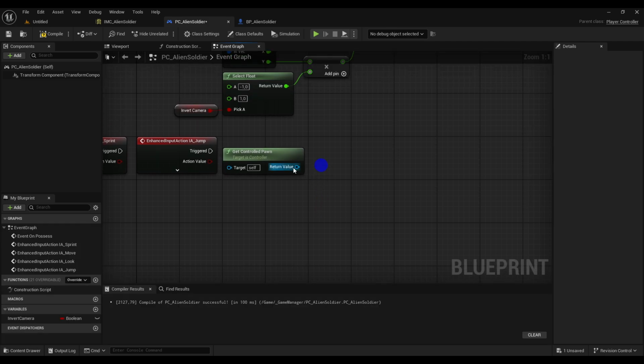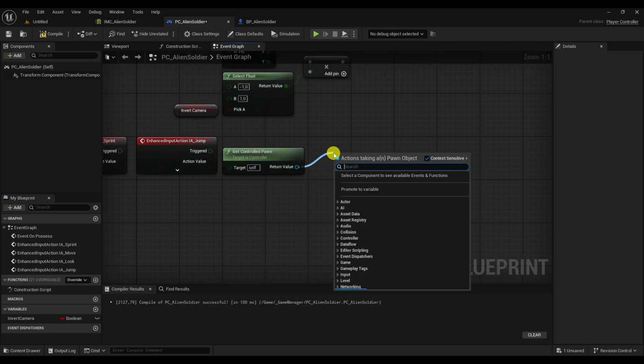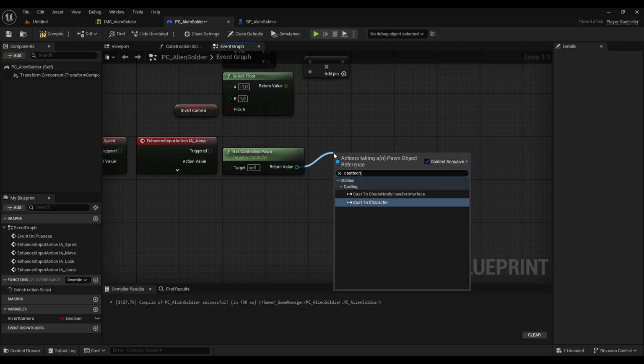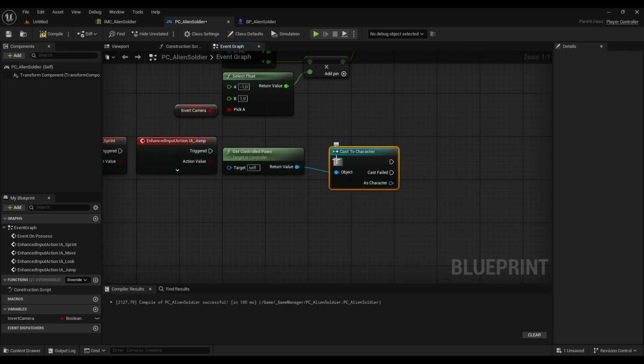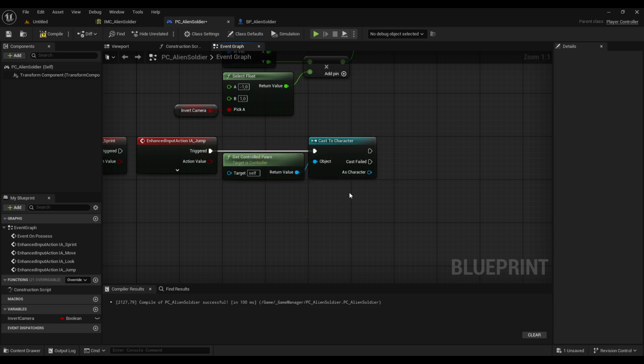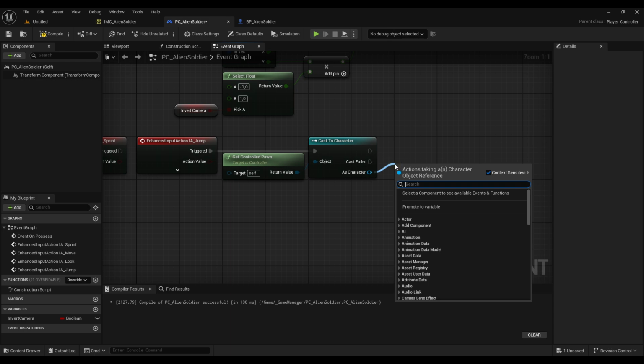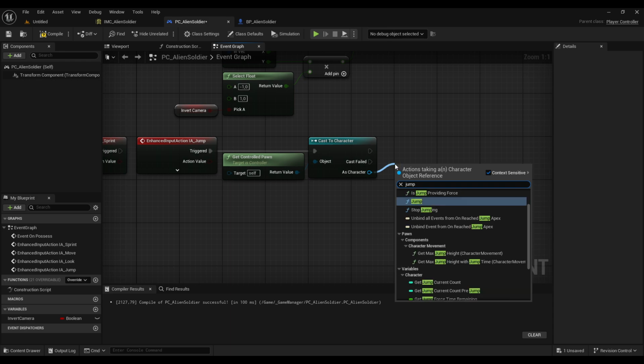So here we just need to transform my pawn into character by using a cast to character. This will work because my BP Alien Soldier is a character and my character is a pawn. Now that we have a reference to a character, we can search for the jump event.